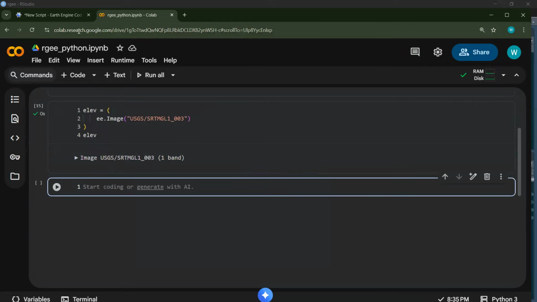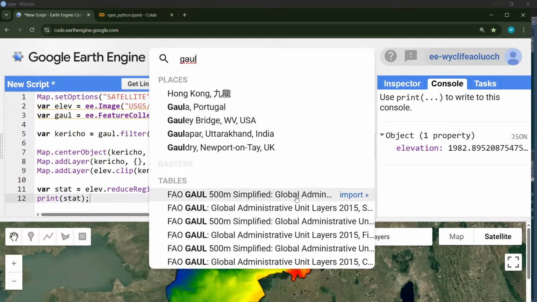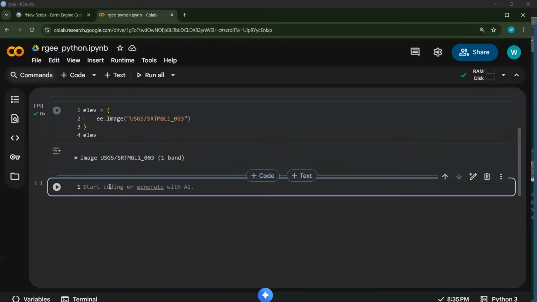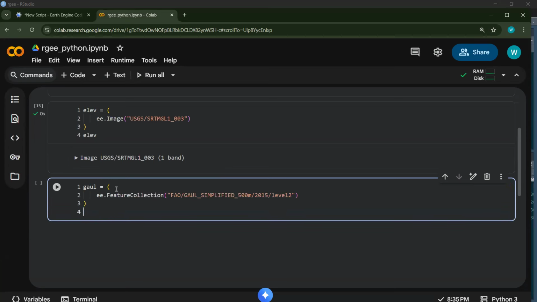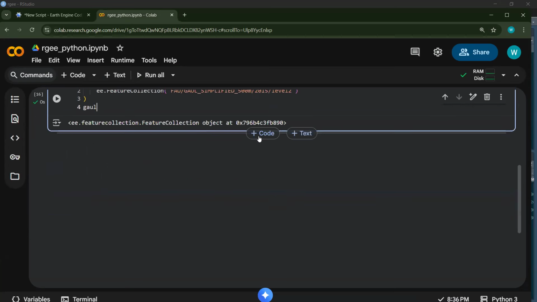After that, we can also bring the global administrative units, the level 2, as you can see here. We copy the snippet again, and then once we come here, we say GAUL, or global administrative layers level 2, is here. Then we can print it and we see it's a feature collection.